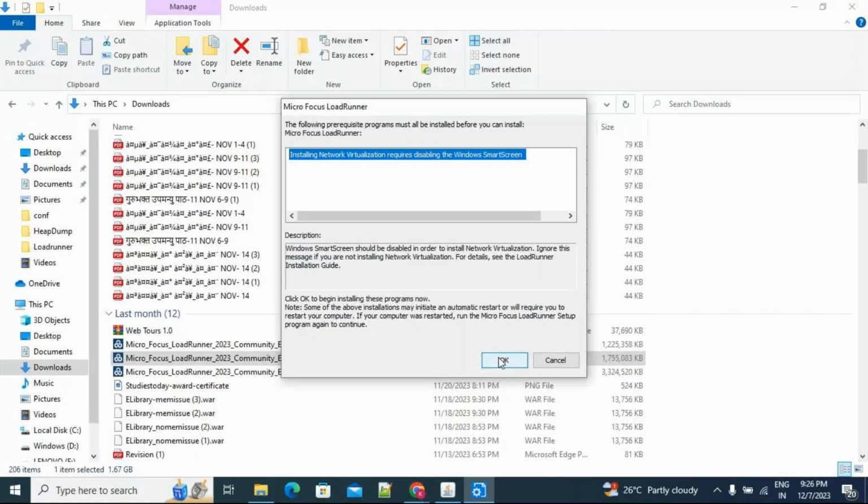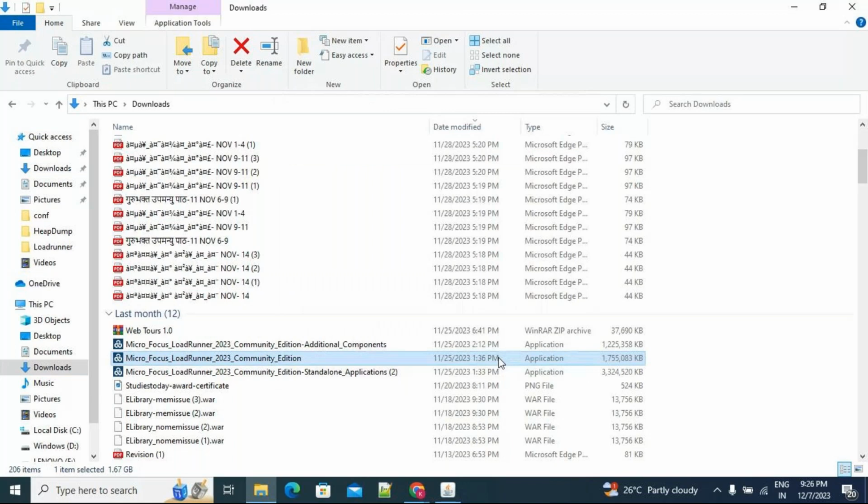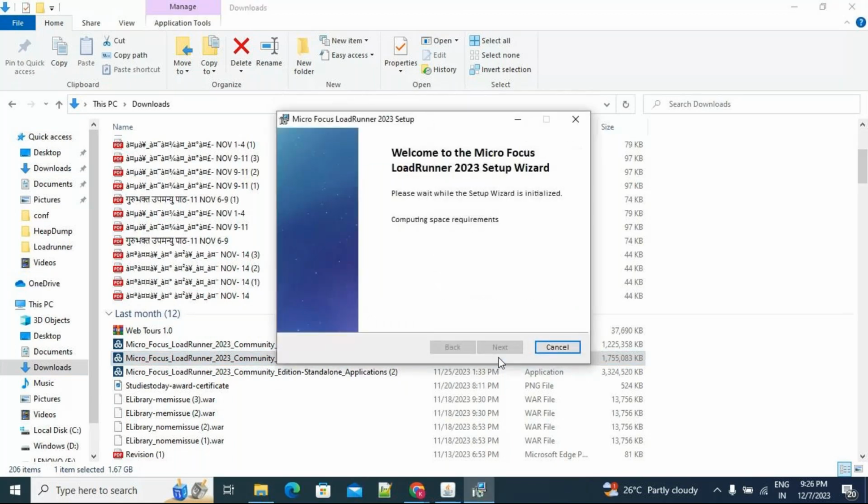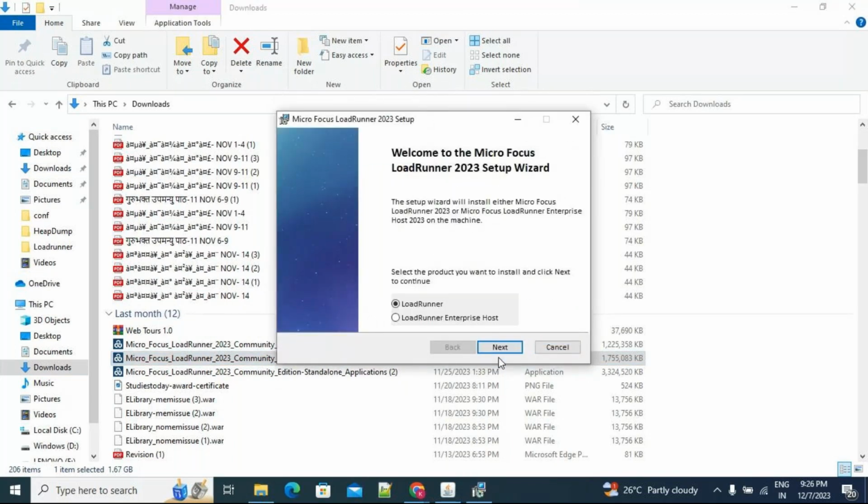Click OK here. Choose the default option. LoadRunner is already chosen, so it can be like that. Click on next.